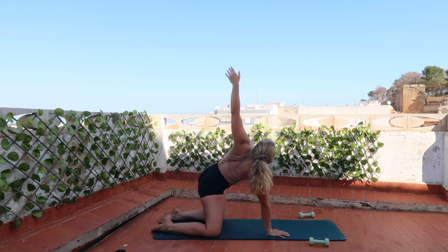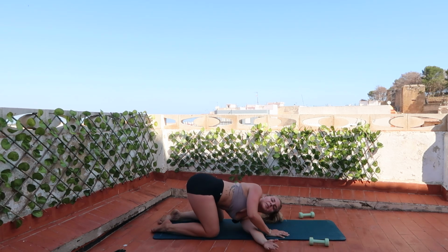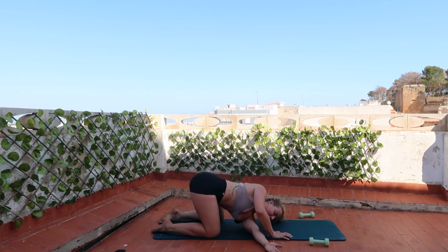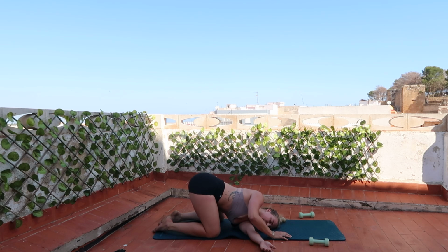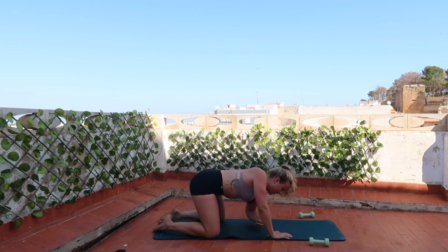Deep breath in and thread the needle through and under, placing that left cheek down onto the mat, left shoulder down with the mat. And allow for that beautiful twist and stretch through the shoulder. Good, one more. Inhale, exhale. Okay, and then coming back up through to the center.